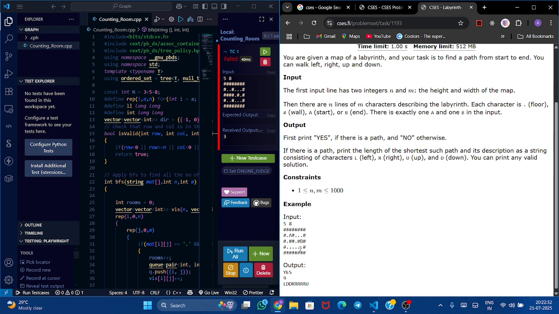Like if we are reaching from this point to that point, the parent of this coordinate stores that to reach this point we are going in the up direction. So in this way we will store that.